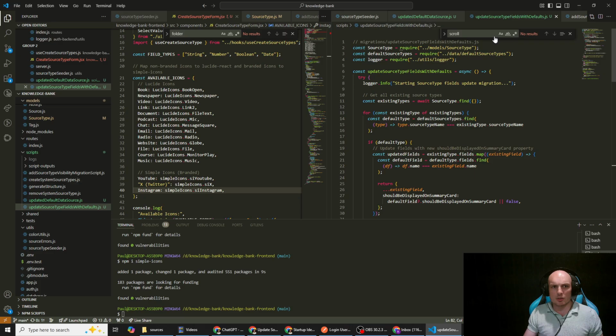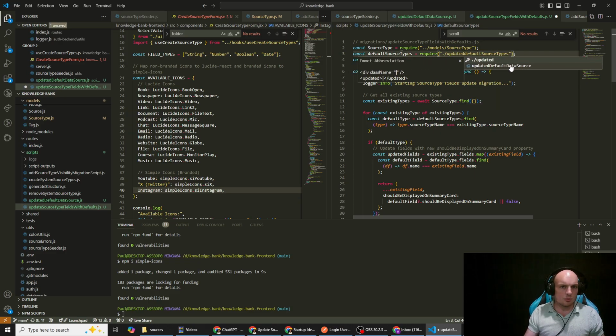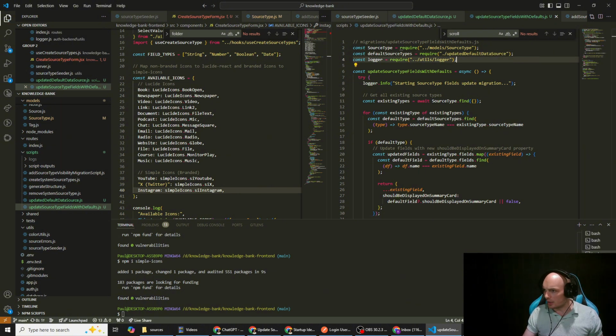Save. We're going to have to update the import because models data is just going to come from here, and we called it updated default data source. Right, save that, and then we need the script itself.